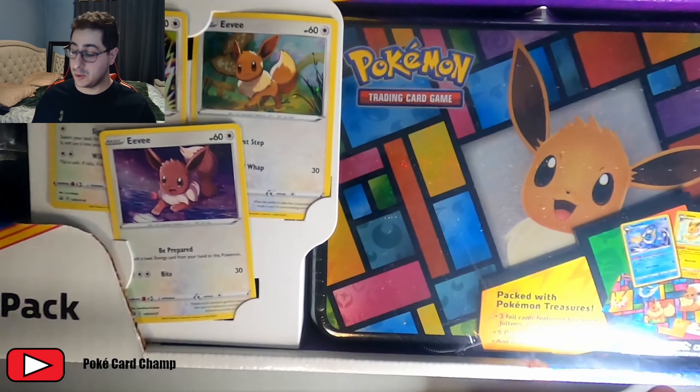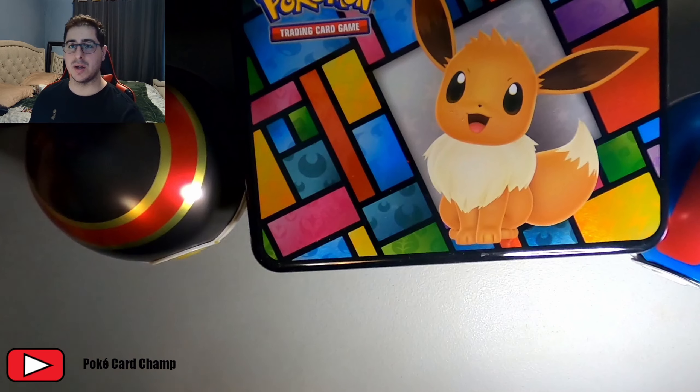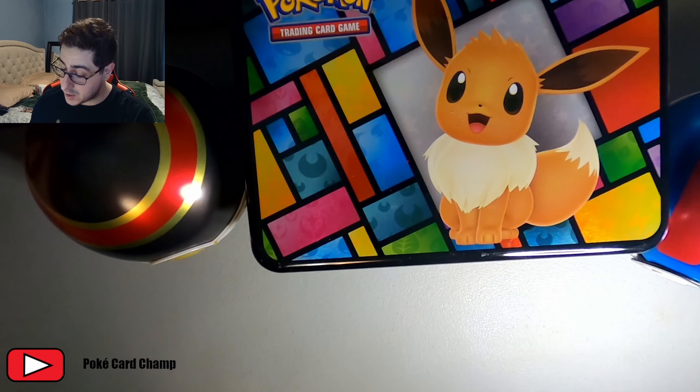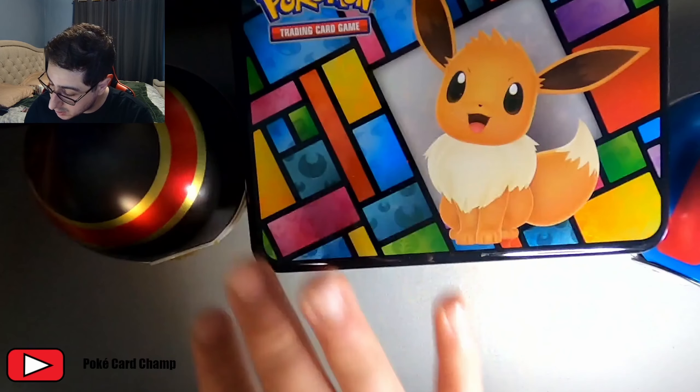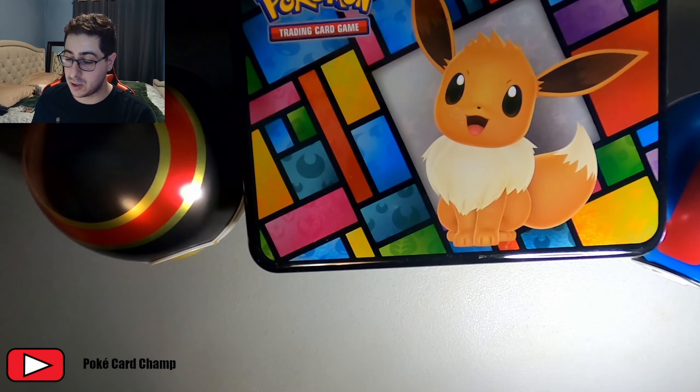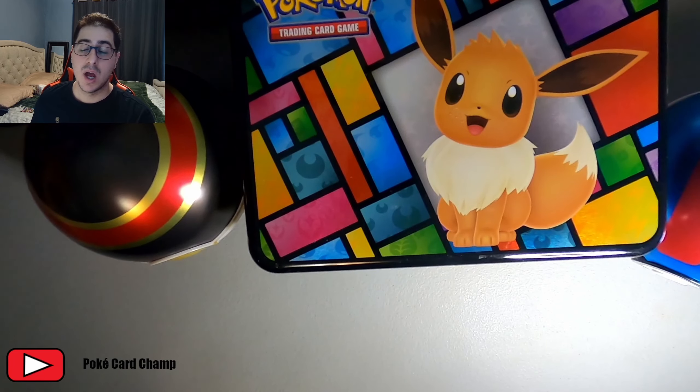That's going to conclude the Before You Buy for this section, folks. Ladies and gentlemen, if you're watching this on YouTube right now or watching live on Twitch, welcome back to the final verdict for Before You Buy for what I'm calling the Costco Mega Pack. The key thing here — it's featuring Eevee. I personally thought that when opening it, it was going to feature some Evolving Skies, simply because Eevee and the evolutions are the poster children for it.